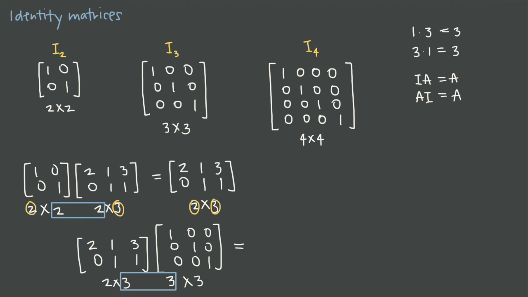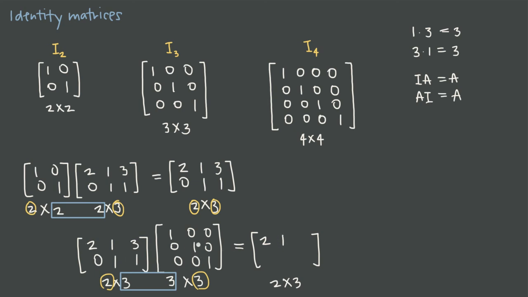And then the dimensions of the product are going to be given by 2 by 3, which makes sense because my original matrix is 2 by 3, and I don't expect the identity matrix to change the value of the original matrix. So if I say the first row by the first column, 2 times 1 is 2, 1 and 0 is 0, 3 and 0 is 0, so I have 2 plus 0, or 2. If I take the first row 2, 1, 3 by the second column 0, 1, 0, I have 2 and 0 is 0, 1 and 1 is 1, and 3 and 0 is 0. So I get 0 plus 1 plus 0, or 1.